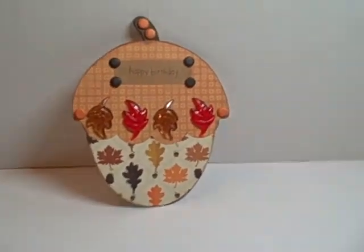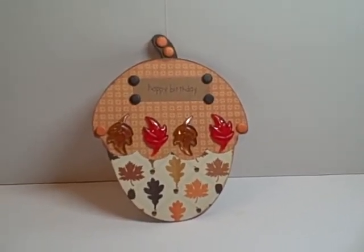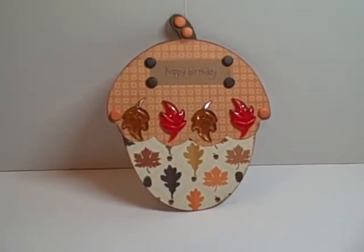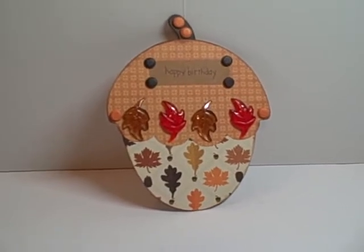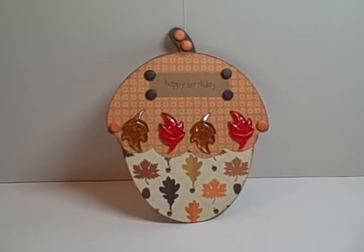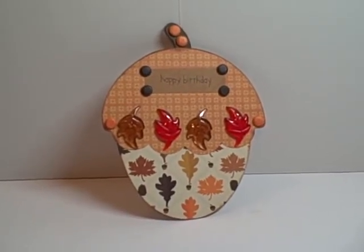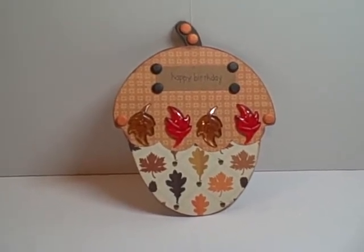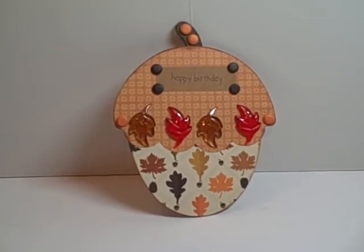Very quick, very simple. If you would rather not have an electronic cutting machine like the Cameo or Cricut Explorer or one of the other cutting machines that does files electronically, this file is very, very easy to cut out by hand. And all of Regina's files come in PDF version, so you could print it off and cut it out by hand. So just remember, just because you don't have a cutting machine does not mean that you cannot use these files.